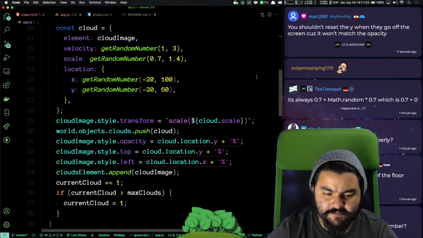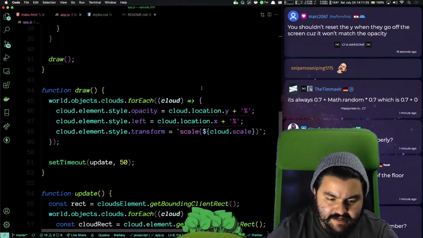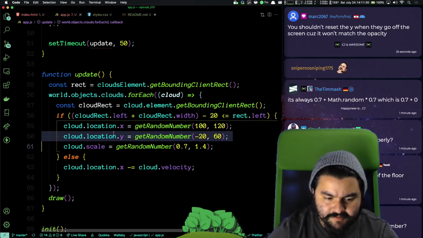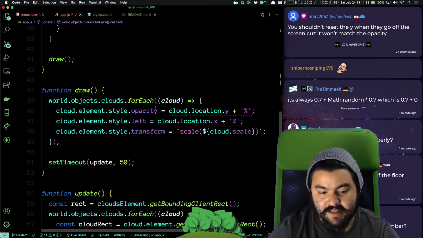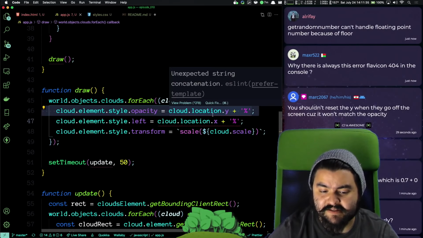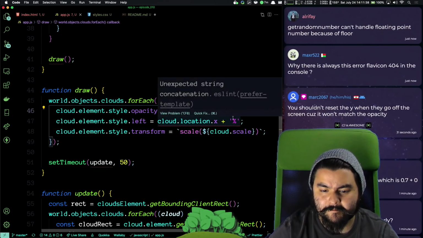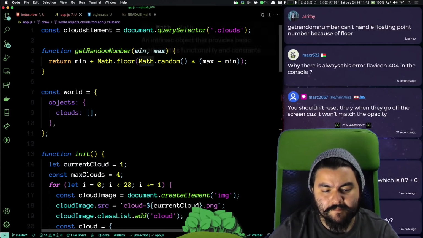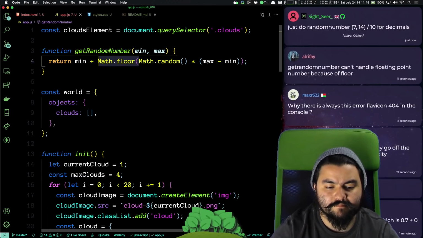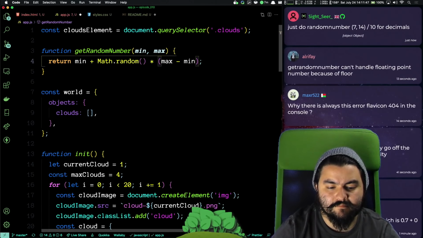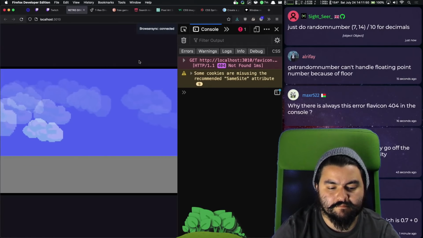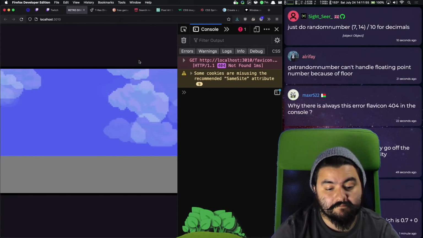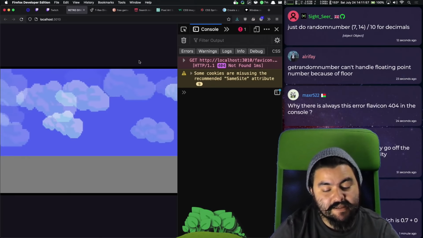I shouldn't reset the Y because it won't match the opacity. But we're resetting the opacity. Yeah, so the Y gets reset, and then on each draw, we're setting the opacity based on the Y location. Oh, yeah, we were flooring it.